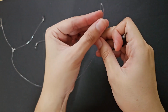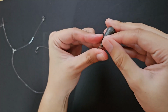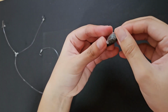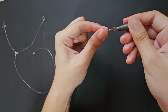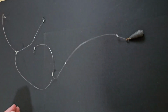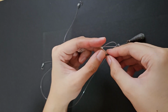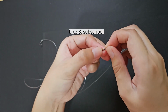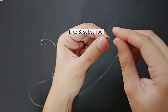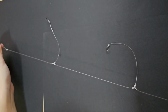Okay, so we will just put the single through. And then the other end, just put this through. And this part you can tie to your main line. And you're ready to go fishing.